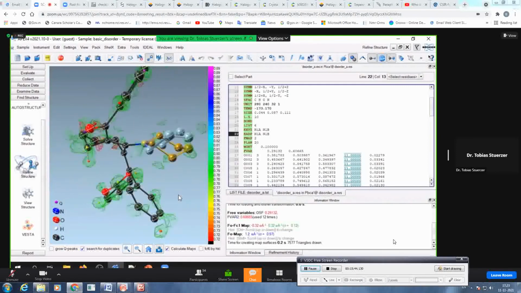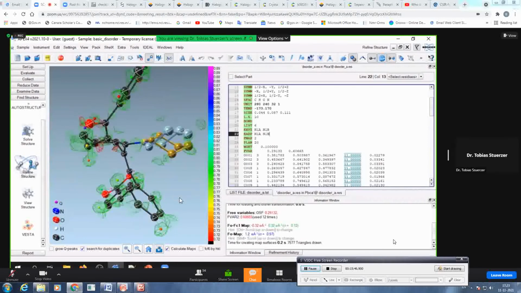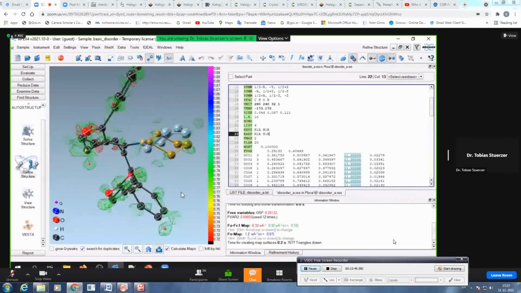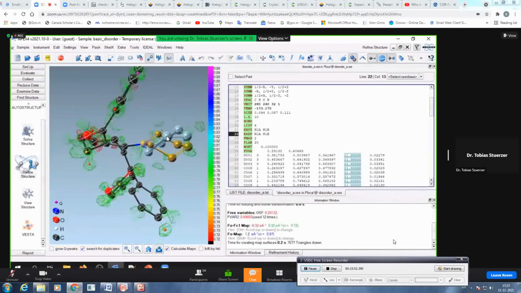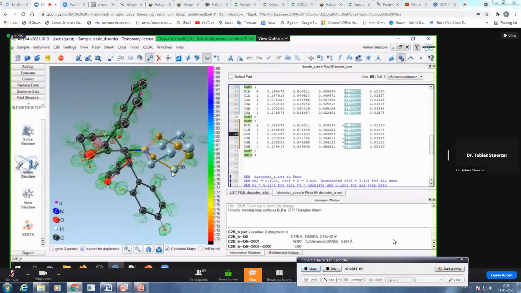If you want to do a perfectly right job, and this is what you will also find in the papers, then you have to make sure, of course, that these bond distances are all the same, because carbon-carbon bonds are very rigid. Why should they be different for the two molecules? Then you could now introduce SADIs to keep them constant, and also the same for the CN bond. This depends a little bit on the philosophy. The model in the end should be chemically meaningful. If you refine those both orientations and they give completely different angles or bond lengths, that's not chemically meaningful anymore. So for this, you have to use your brain.